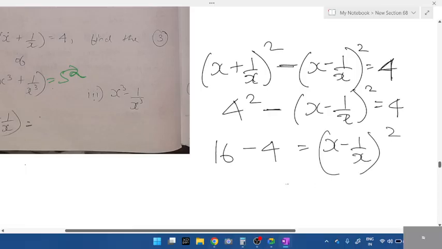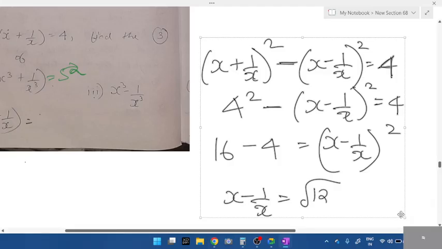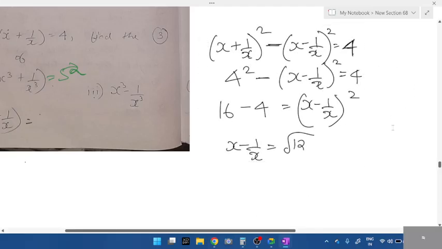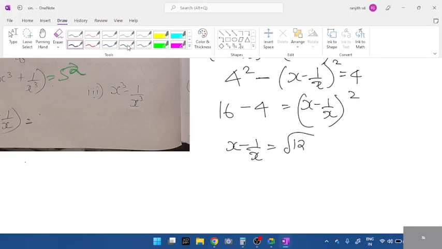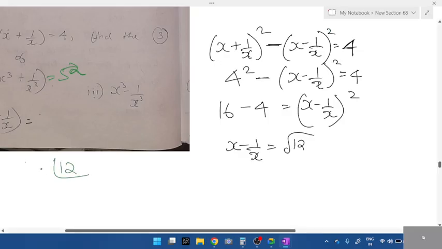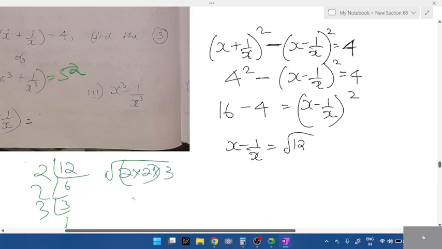Do we need the whole square or just x minus 1 by x? Now you can rearrange, other values will not change. 16 minus 4 is root 12. Simplify it. If you haven't simplified, they'll reduce marks. How do you simplify? Same LCM method. 2 into 6, 2 into 3. That factorization which we did in Heron's formula. So you have 2 into 2 into 3. This has one pair. Take it out. Root 3 doesn't have a pair. Keep it inside the root.